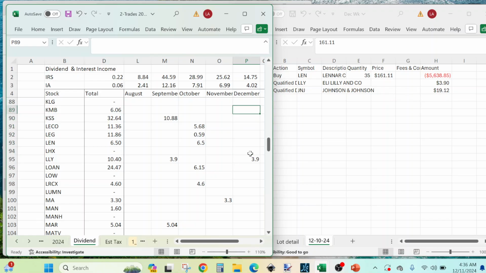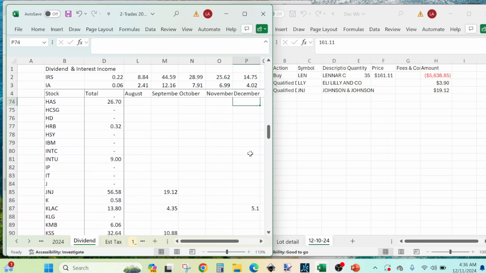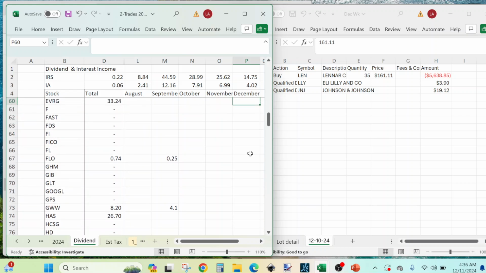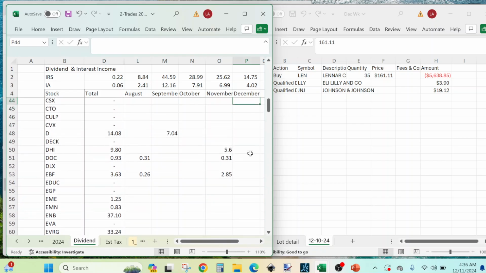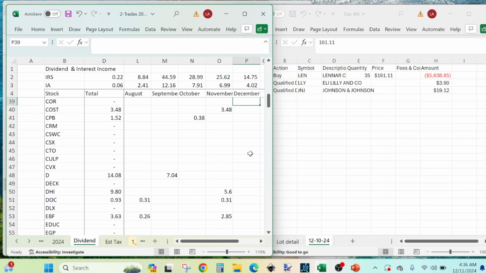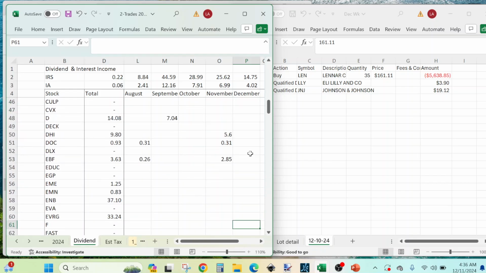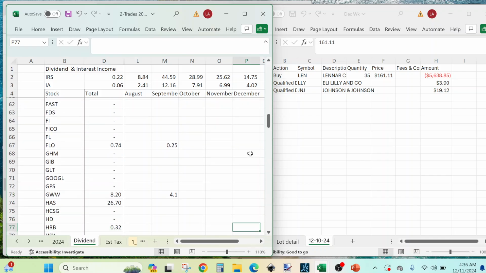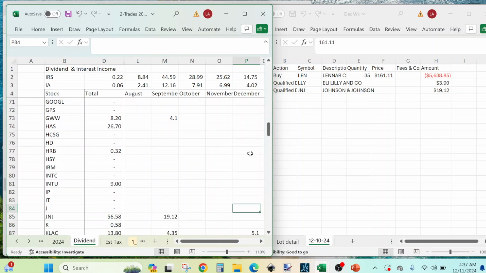But it's good to design a workbook to do your recording of your swing trading transactions, so that you can pull different reports from it. You do your daily entries and you can pull different reports from it that you can analyze to determine the quality of the swing trading strategy you are using and see how you can improve it moving forward.